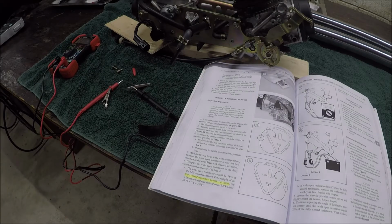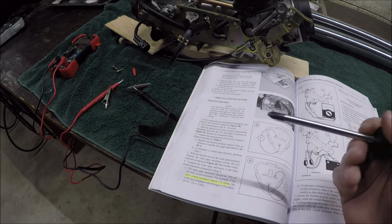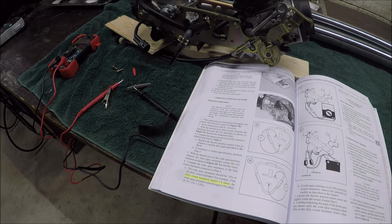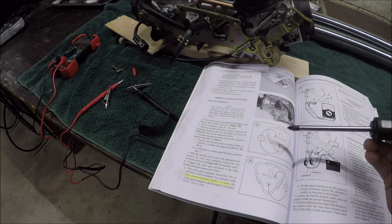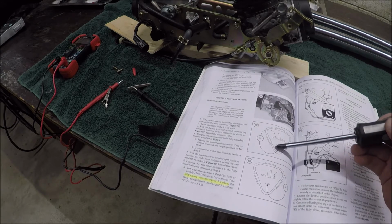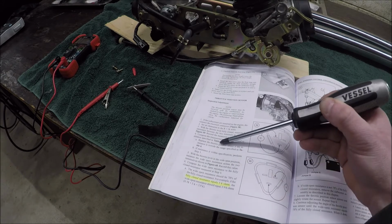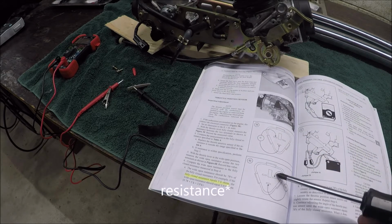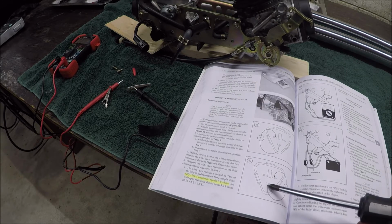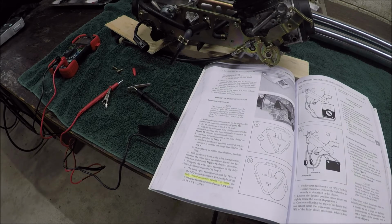So where my source of confusion has come from is this statement, that the fully closed resistance equals some value. You'll see in a second what I'm talking about, maybe why I was confused, and maybe it's just me. But we're going to be measuring the resistance between this pin and this pin. This will be a stationary reading. This is what they're calling the fully closed resistance from step 4. That's what makes sense to me now. And we're also going to be measuring the voltage reading between this pin and this pin when it is at wide open throttle. So it'll tell it when it is at fully open.